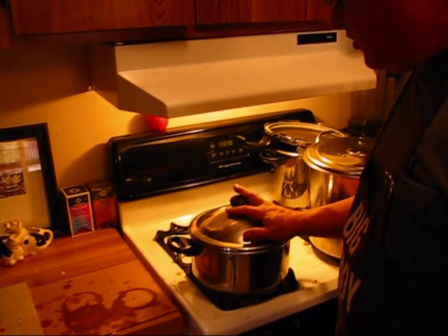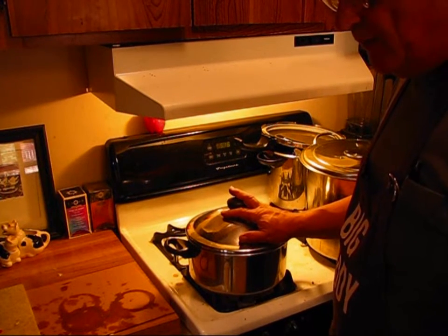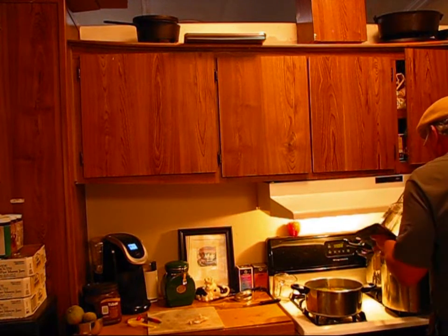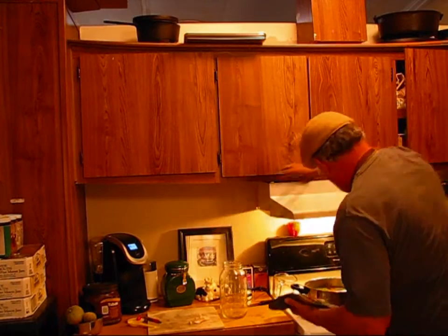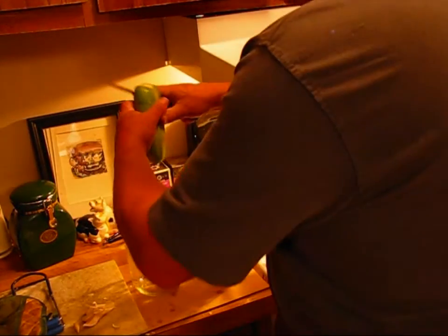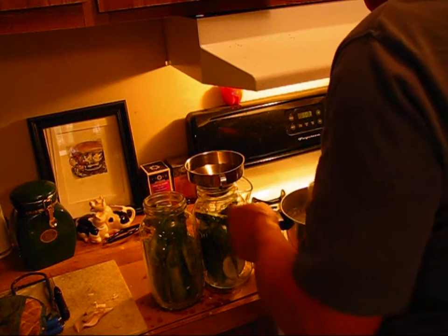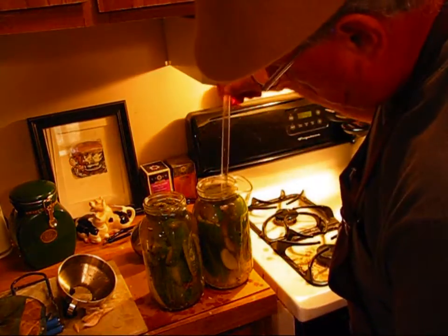Bring your vinegar, sugar, salt, water, and spices to a full roiling boil, and then add them equally to your jars. I'm going to quarter the pickles because I'm actually making dill spears. I'll use this to release any bubbles.